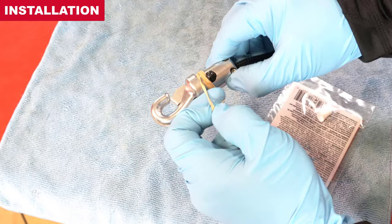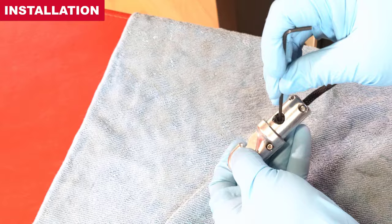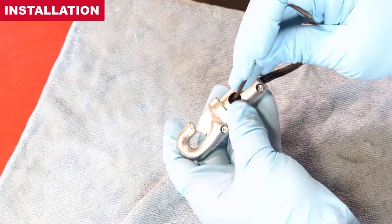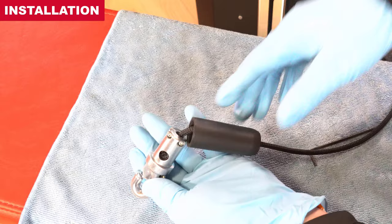Install the bumper. Wipe clean the assembly. Tuck in the tail of the rope back into the clip cavity using the hex key. Now, twist the bumper onto the speed clip until fully seated.